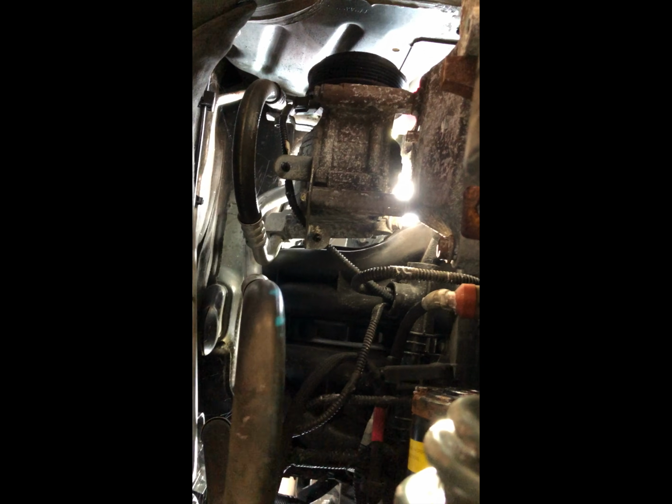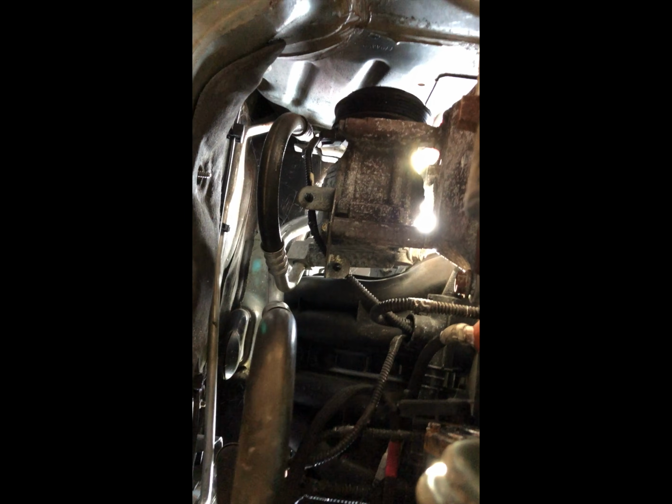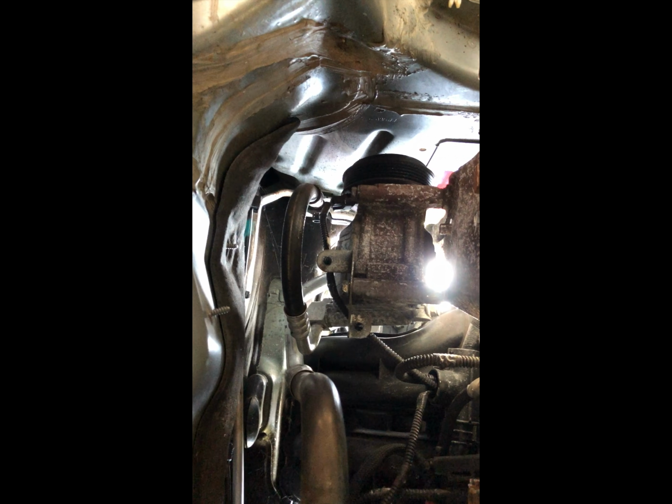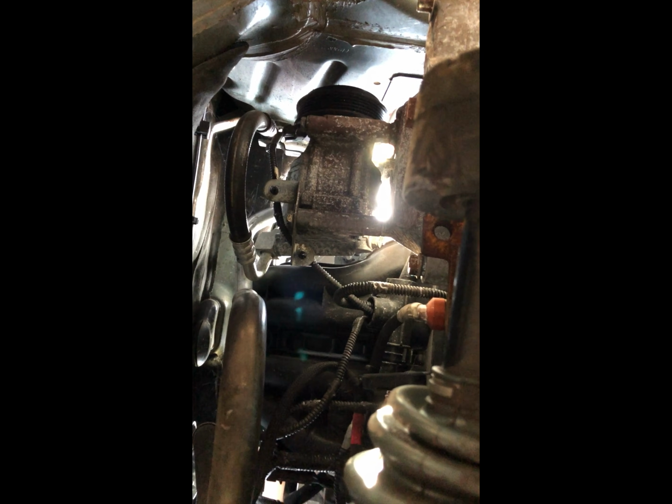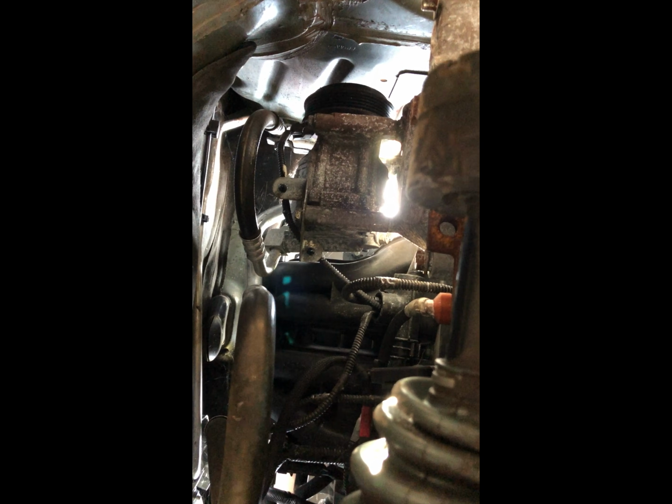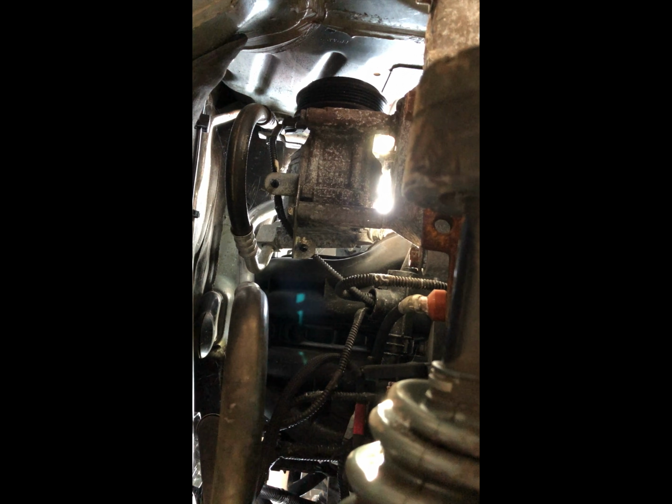All right, so we were able to get the alternator out, finally. And we have a lot of space, so we can easily put the other one back in. And I'll show you the process to put the new alternator back in place, because you've got to do a few more things before the alternator goes in and gets bolted onto the engine.